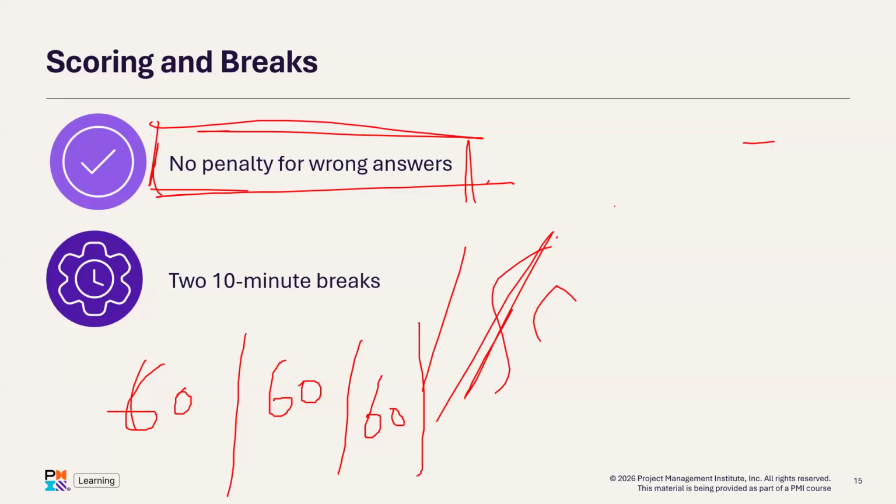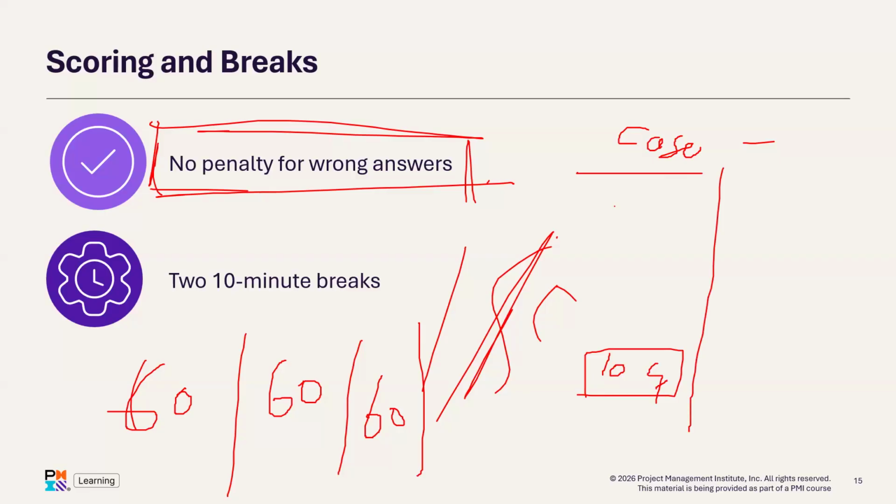So from 9 July 2026, the structure has changed slightly. I'm not sure whether it's going to continue like that or not, but we are still engaging those who are writing to find out how it is. So now there is what we call a case study. They will give you a passage. You will read it and answer about 10 questions on that passage. And what we notice is that those who wrote the exam online, once you read the passage or the case study and you answer the 10 questions, then they give you the first 10-minute break.